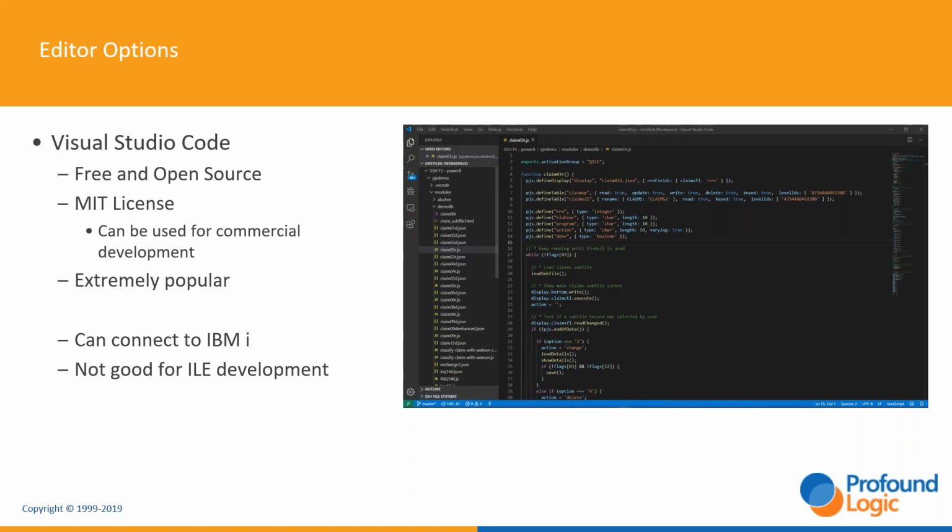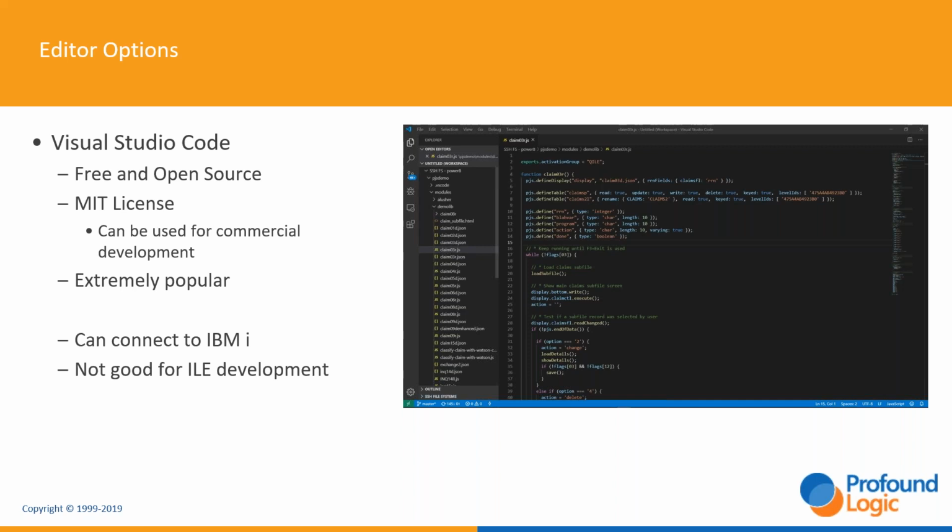I'm not involved in our product dev staff, so they do a lot more development closer to the metal than I do. The development I do is more like what our customers would do. And so I do a lot of development in Visual Studio Code because I'm doing development that may be on IBM i, but it also may be on a Linux server, in the cloud, or locally, developing things on my PC. So I like it as an option because it's very flexible in where I want to edit my code.